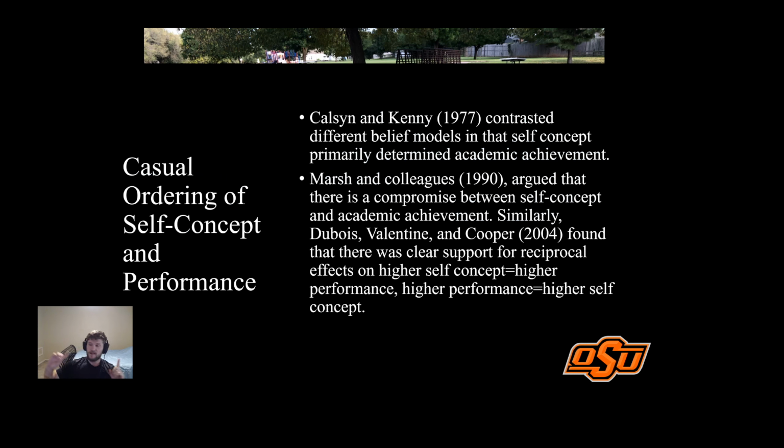And so, pivoting back, these are some mental imagery things we can do to improve self-concept, looking at how self-concept relates to performance. We have some different studies that found different belief models: that self-concept primarily determines academic achievement, and therefore they make some assumptions that it would probably determine athletic achievement too. So we can see that one is independent of the other, right? Academic achievement is independent of self-concept.